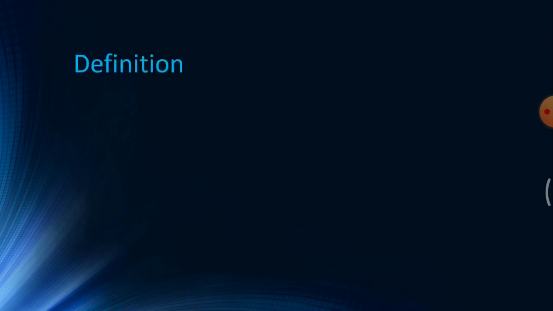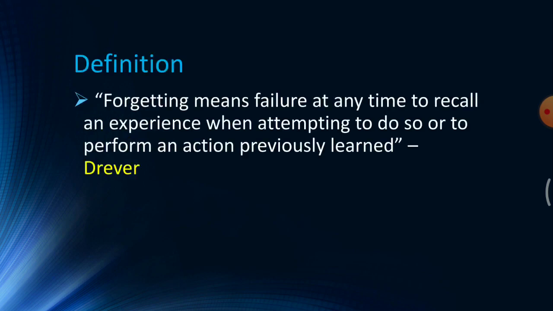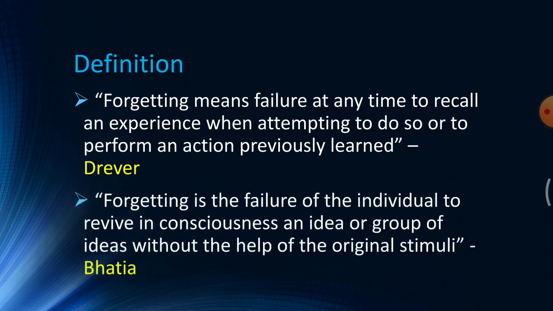The definition of forgetting. According to Drever, forgetting means failure at any time to recall an experience when attempting to do so, or to perform an action previously learned. According to Bhatia, forgetting is the failure of the individual to revive in consciousness an idea or group of ideas without the help of the original stimuli.